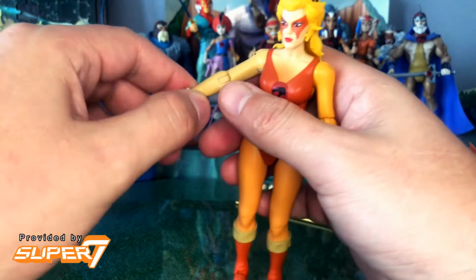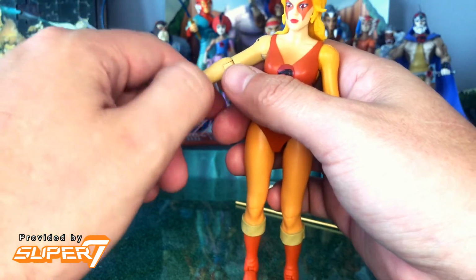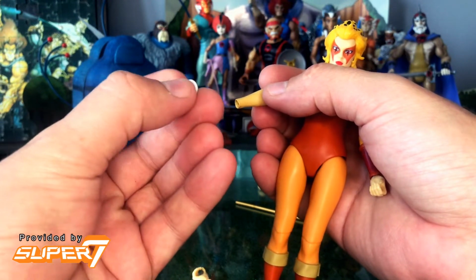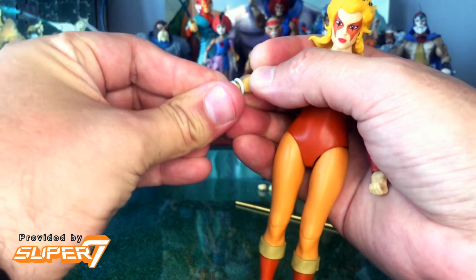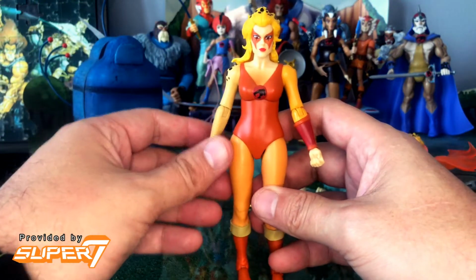Now a lot of people asked about these bangles on her, and yes, it is actually loose. It can come off if you take off the hand. Just be careful that it doesn't fall off on the floor, because it is really small, and Cheetara is a petite lady, so it can get lost quite easily.